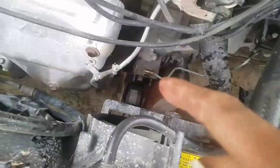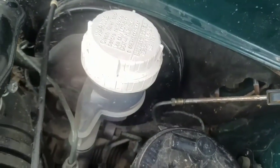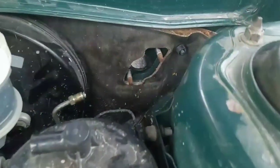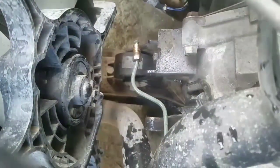Just blow on it from that side, make sure everything comes out, and then I can add some fresh oil. That was pretty easy — there were like two bolts and one line over here, two nuts and one line, and of course the cotter pin. Right now I'm going to set this aside.